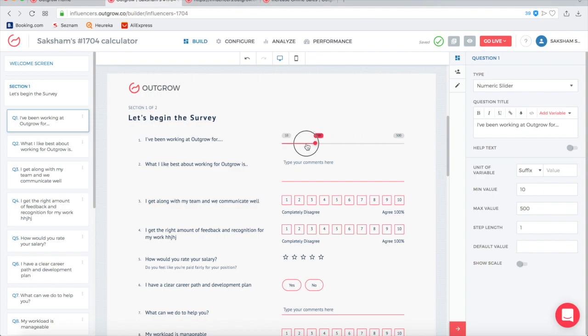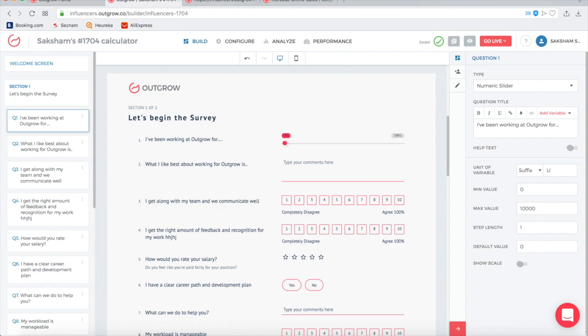So for instance, if you wanted to ask them, I don't know, what are your salary expectations? You can have the minimum on the left side of the slider, and the maximum on the right side. And then you can even put a suffix.